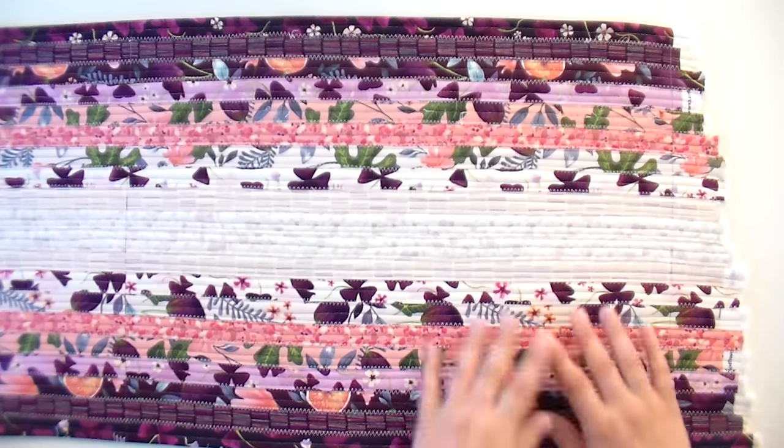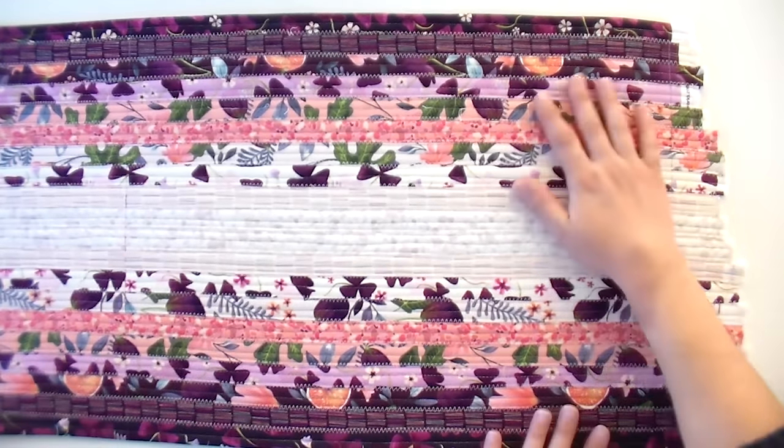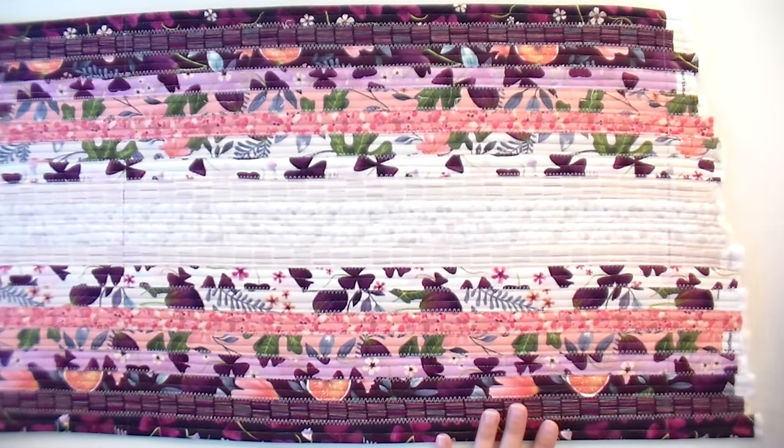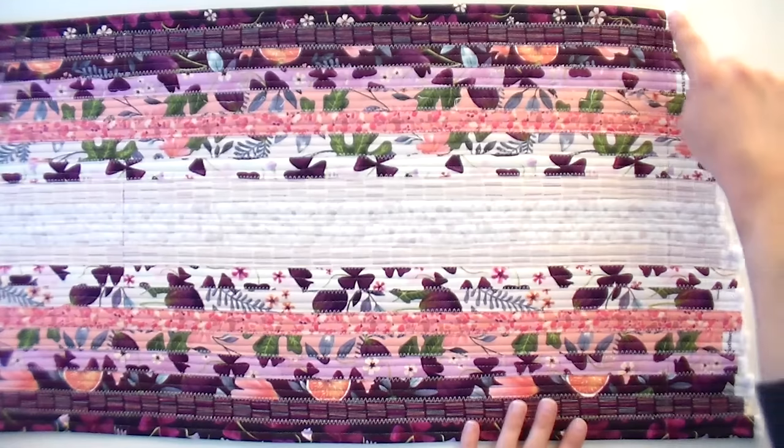Once you're done with that, you can start sewing your sets of two into four and so on until you have as many strips sewn together as you need. I've got my entire strip set sewn together in the correct amount of tubes for the placemat. Now you're going to draw a line that is perpendicular to your outside edges and as close to the selvedge as you can get. My selvedge is all wonky — don't worry, it's fine, everything's going to turn out just right. It just kind of stretches a little bit as you get it going.